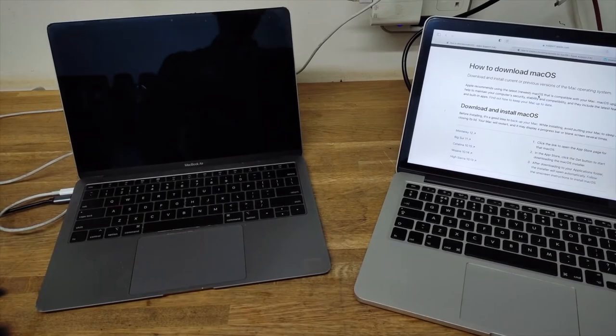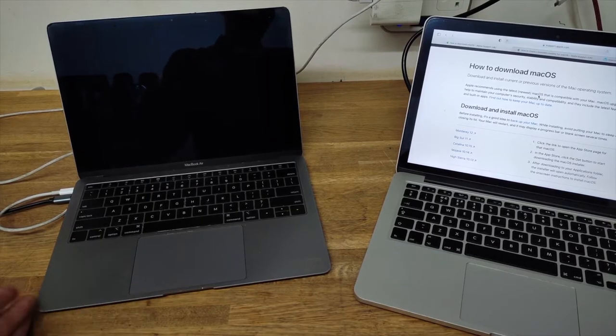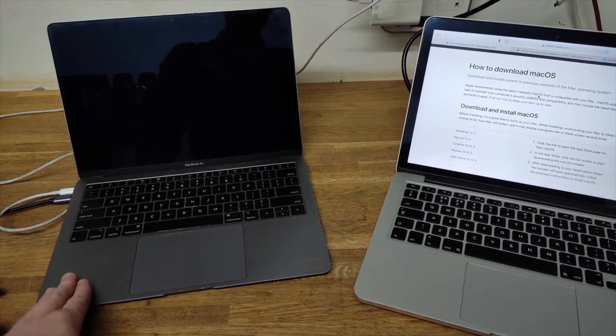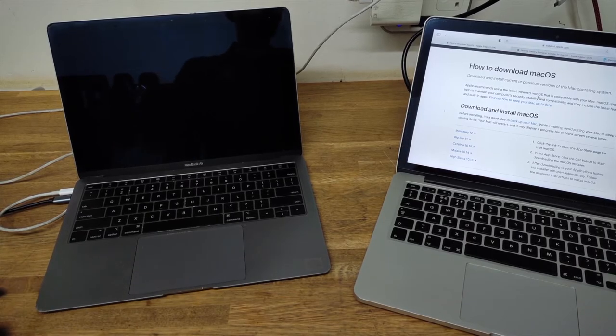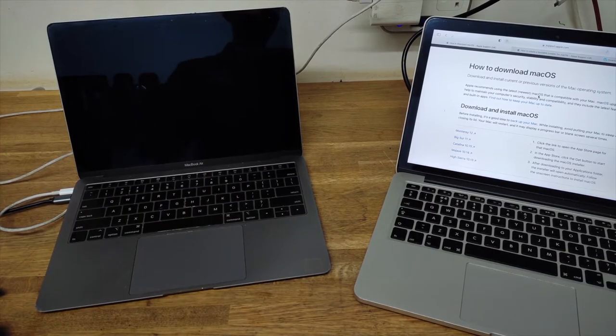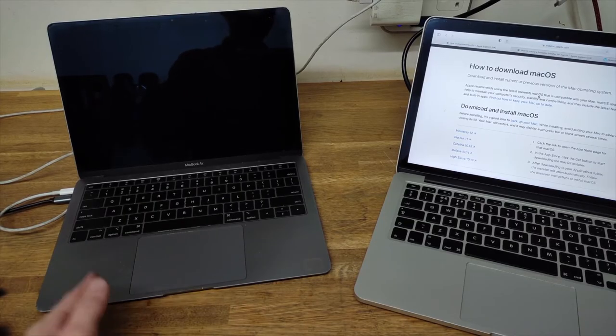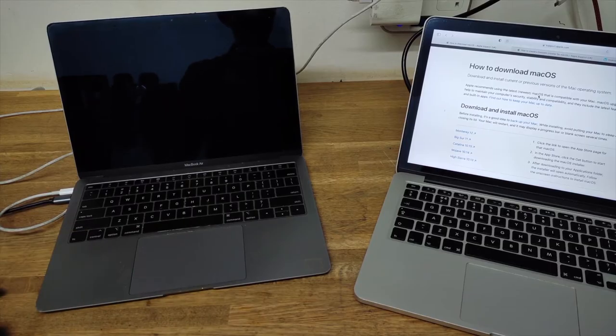What we have here is a 2018 MacBook Air. This specific MacBook Air has a T2 chip, and technically the only way you can actually reinstall the OS — if you want to sell it to someone else and want to wipe the drive, reset the Mac — it requires you to connect to Internet Recovery to download and install the Mac OS.